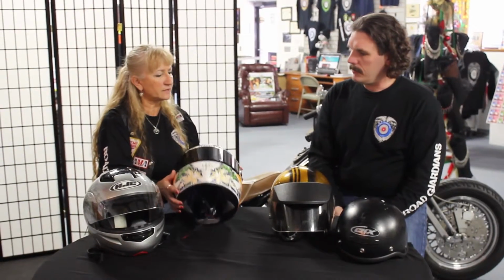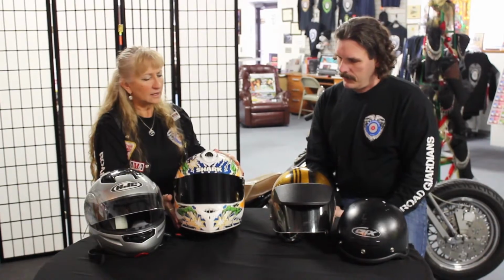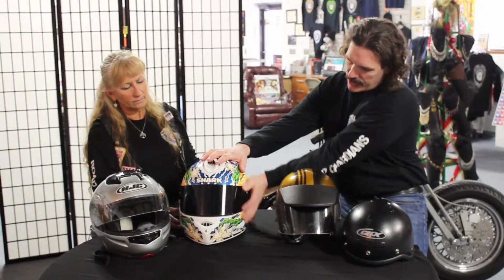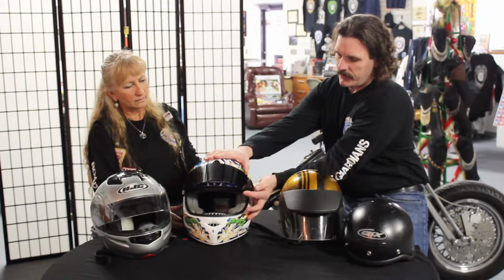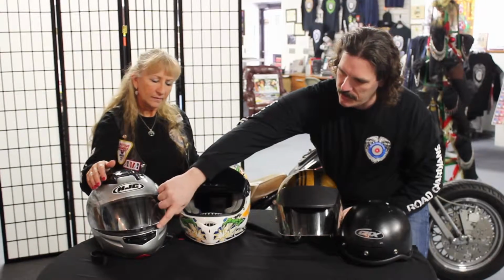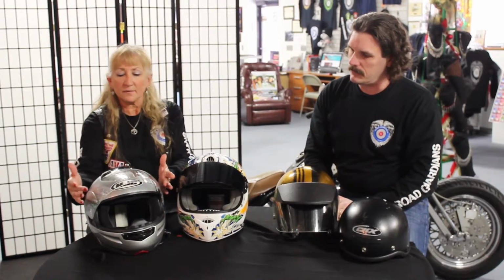It's also got kind of a different way of lifting that visor. Right. And Kent, you want to show us how to... On this older style, there's actually a notch here that you go in and you lift the visor with the notch. Versus the newer one, it actually has a tab on this side that you can come in to lift up the visor. So that makes it a little easier to see where it is you're going. Some of them have locking mechanisms, so if you can't get the visor to raise up, you may have to look for that locking mechanism.